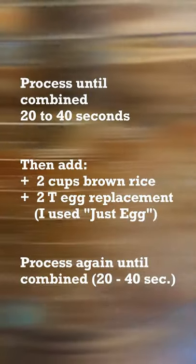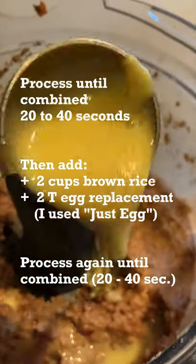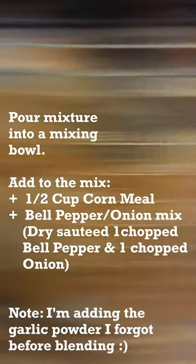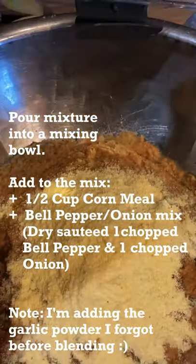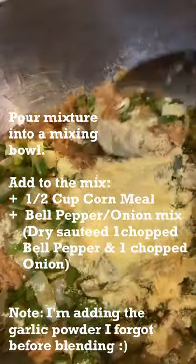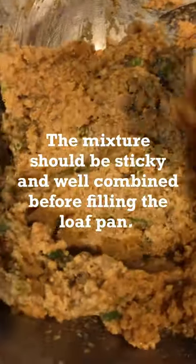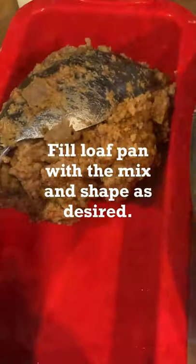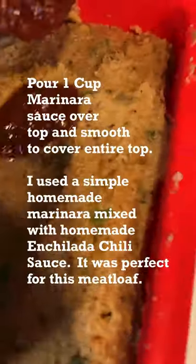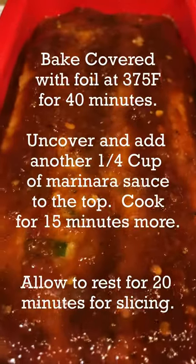But the star really is this marinara sauce. I made marinara sauce and another day I made some enchilada sauce. I blended those two together for kind of a chili marinara sauce — that makes this meatloaf really good. Marinara sauce would work just great, but something about those chilies in there with the marinara sauce. That two-step of adding marinara sauce at the very end after it's already cooked in is really, really special.